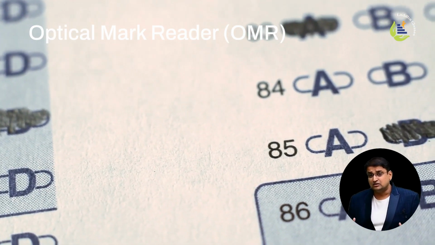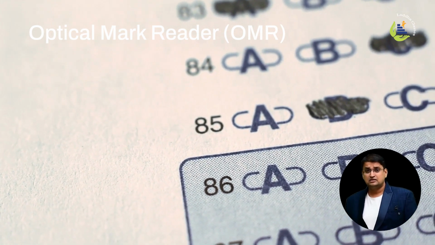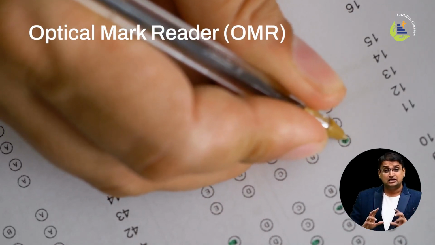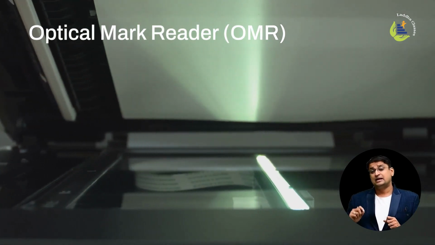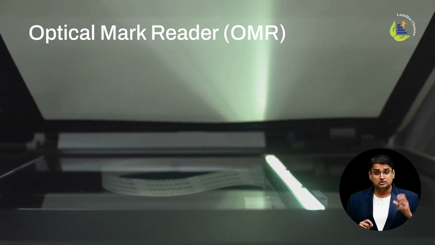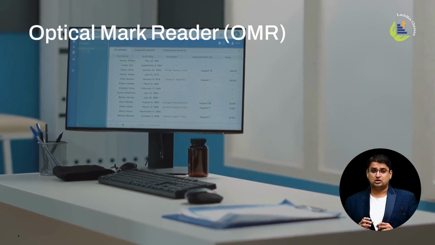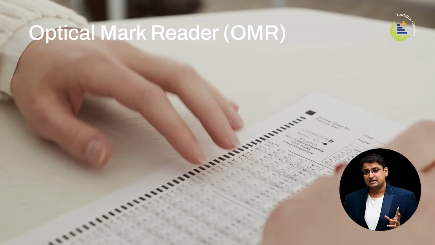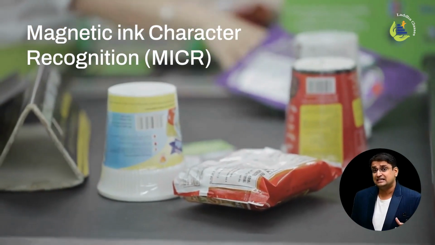Next is optical mark reader, OMR. OMR is the process of detecting the presence of intended marked responses. It is mainly used to detect marks on a paper. It uses a beam of light that is reflected on the paper with marks to capture presence and absence of data. The OMR reader interprets the pattern of marks into a data record and sends this to the computer for storage, analysis, and reporting. It is widely used to read answers of objective type tests, voting applications, and other evaluation studies.